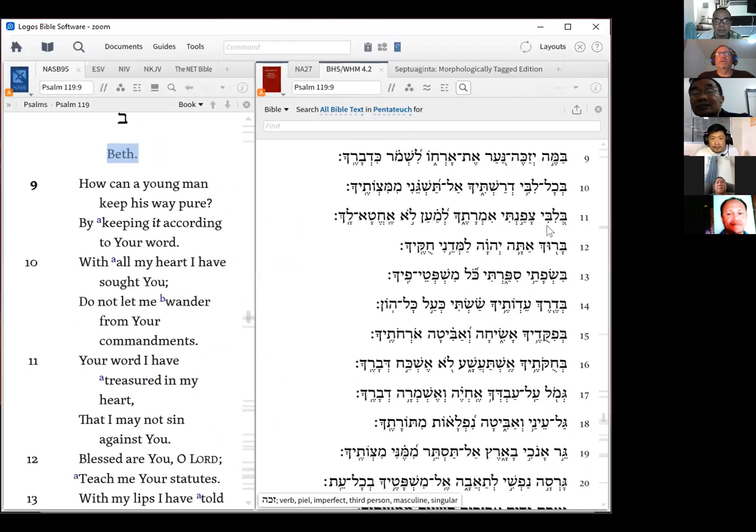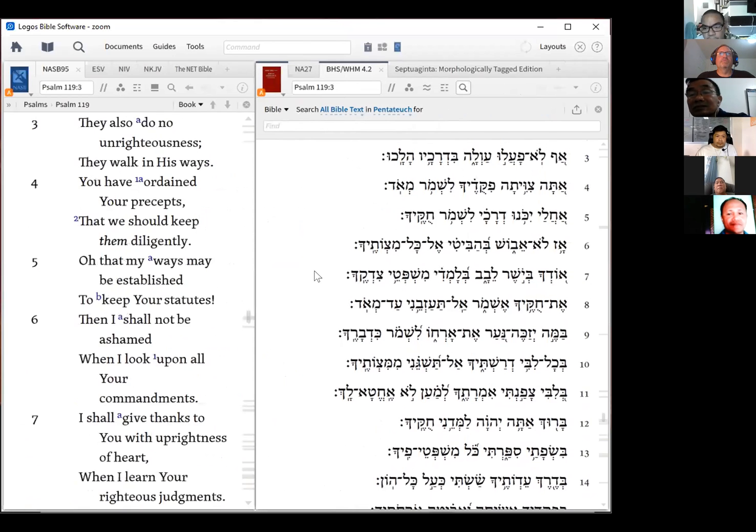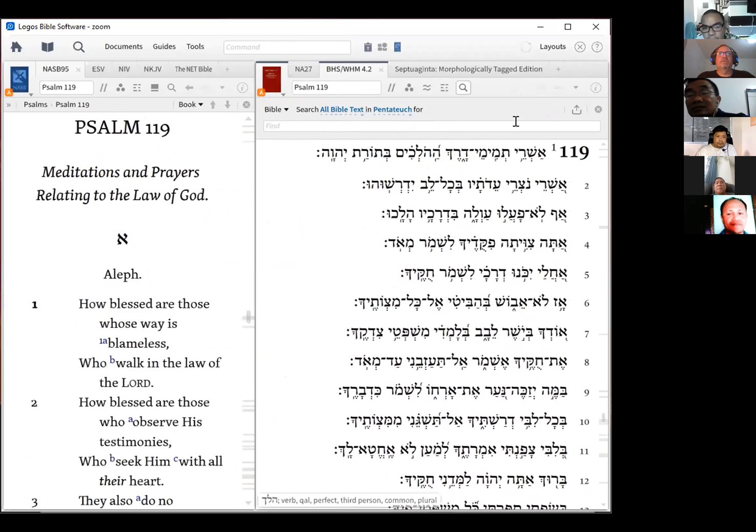All right. Can you guys see the Hebrew on the right here? And then notice, if I can, verses 1 through 8. Look at the first letter. So Hebrew starts on the right. Starting on the right here, we see this first letter, and you see it's the same, and every verse begins with that same letter.